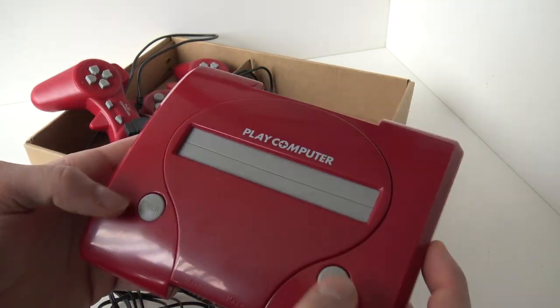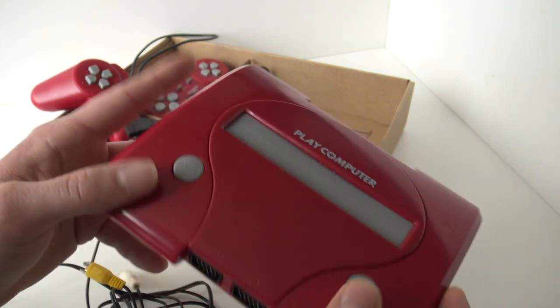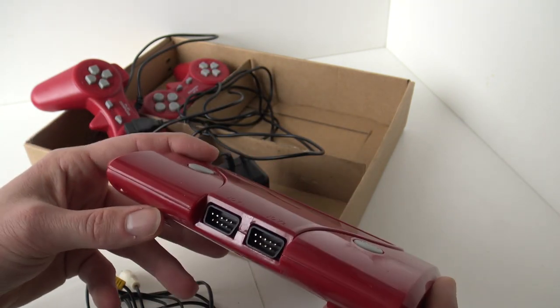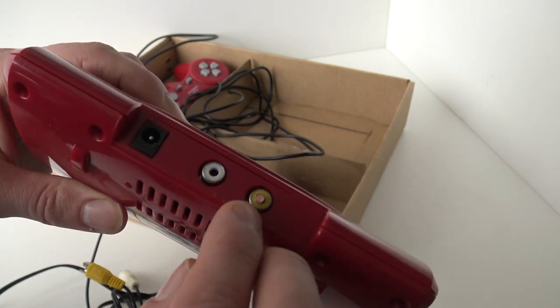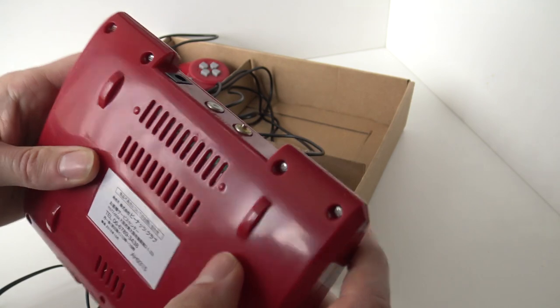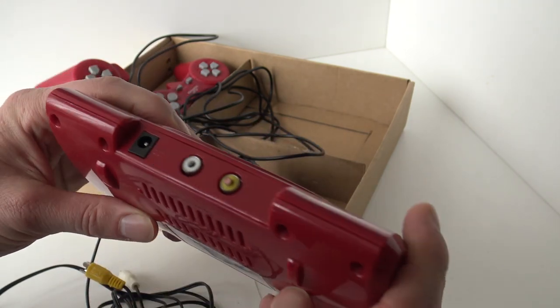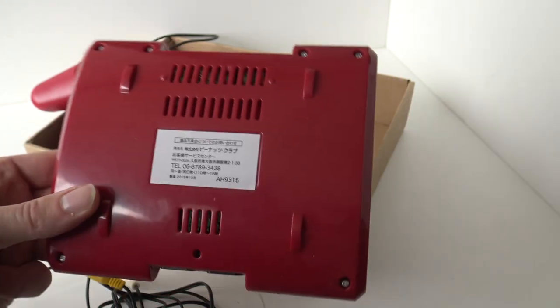The connector, reset, power. Oh, it can't get cheaper than this. The AV output, or AV out, the controller port at the front. Oh, that is really convenient. It's stuck in here. Can I get it out? I think I need to get myself a tool to get it out. Let's see if I can get it. And here with the input for the power itself.